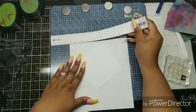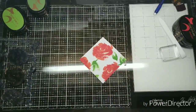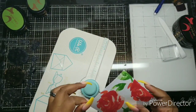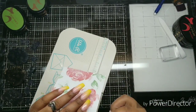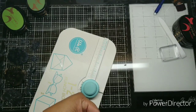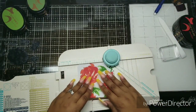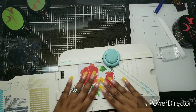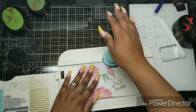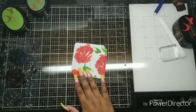So we cut a square down to four inches and I used copy paper — stamped all over it to match the card. I determined what I wanted the top to be and rounded that corner. Because the paper was so thin, the envelope punch board didn't love it — I should have used a better weight. You can use 65-pound cardstock or designer paper. I put it on the four-inch mark, punch it, flip it over, line it back up with the four, and clip it on both sides.